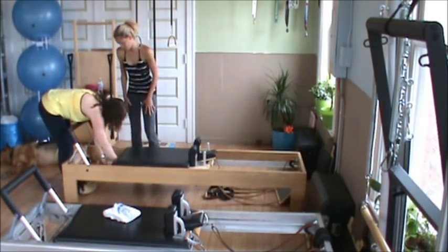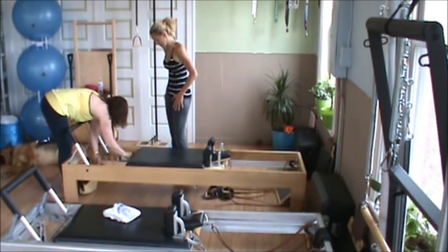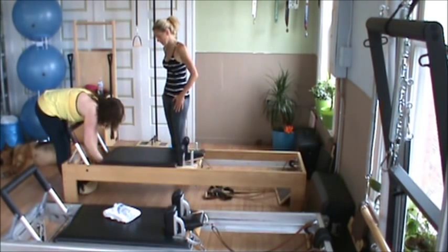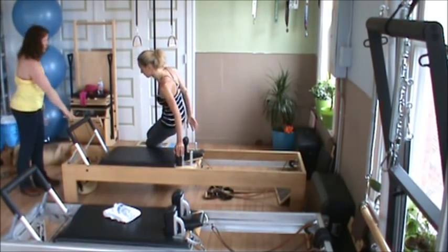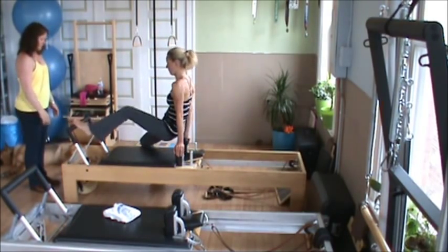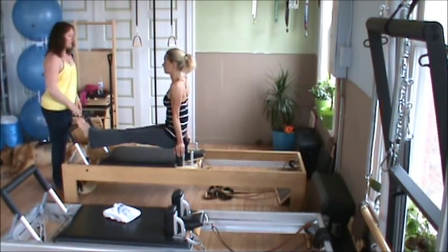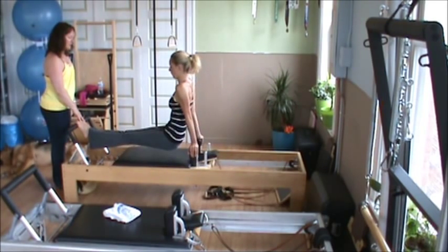Balance control back, we'll slide it out. Gear bar, come back, gear bar, close back. Good. Okay, so hands on for balance control back, balls in the feet here. And keep the carriage closed, feel your pelvis settle.